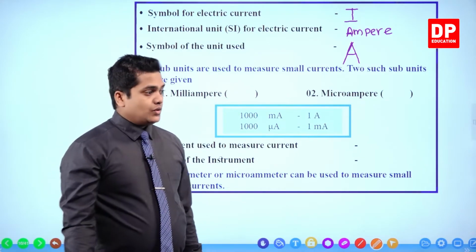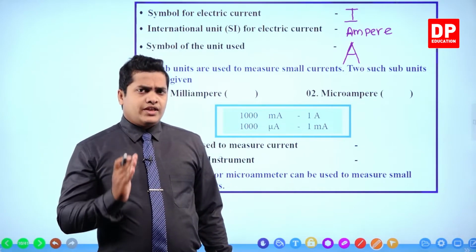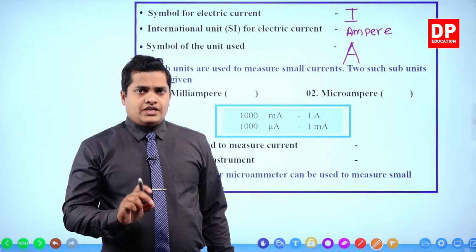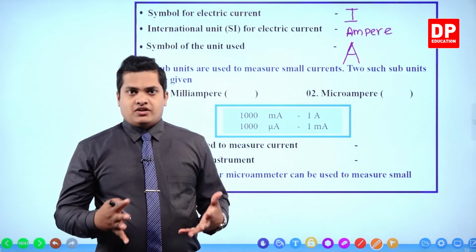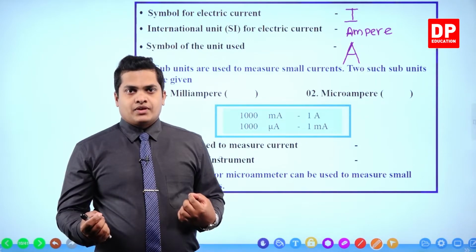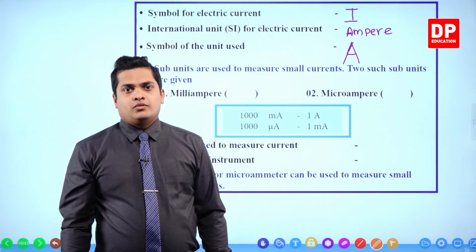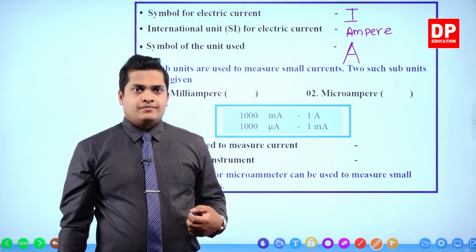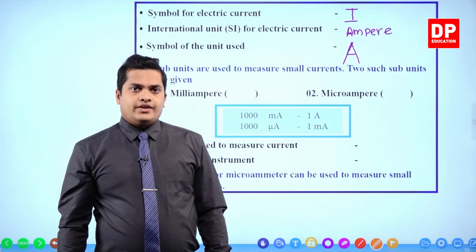So we use two different smaller units. It's like this. Imagine there are two cities in two different locations of a country. Let's take Sri Lanka, and Colombo and Kandy. To measure the distance between Colombo and Kandy, we can't use centimeters or millimeters, because those units are not suitable for such large values. We use kilometers, because the distance is much larger.